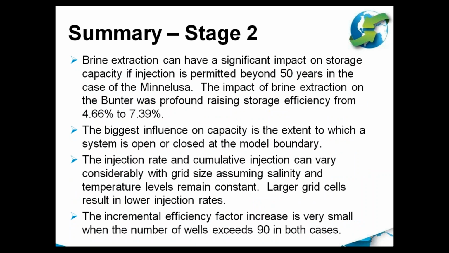Now moving to stage 2, which you'll recall is over a much smaller area and over a much shorter time period. Brine extraction again has a very significant impact on storage, almost, not quite, doubling the storage efficiency. The biggest influence, though, is the effect on whether you assume an open or a closed model boundary.